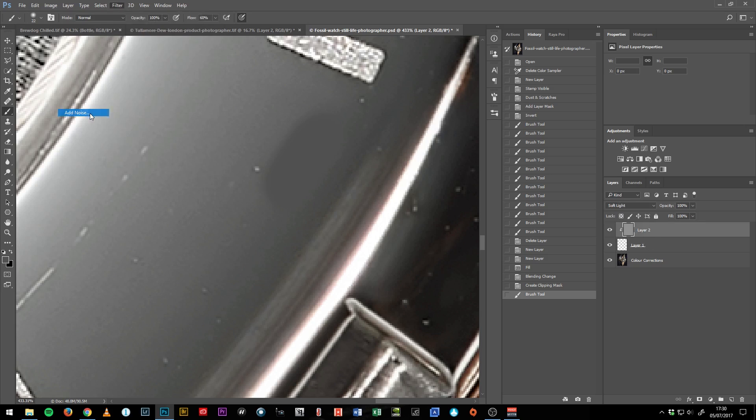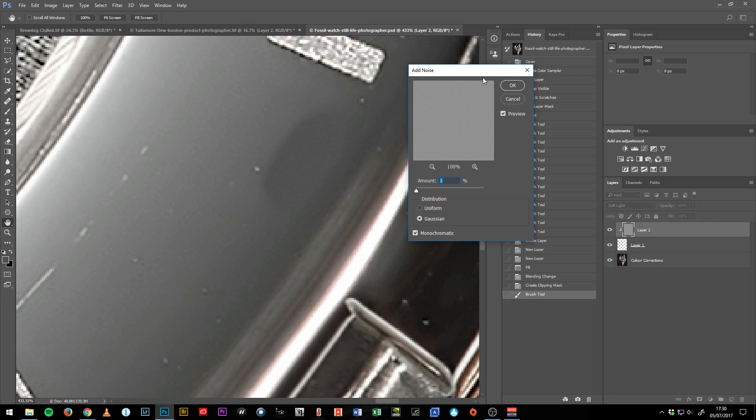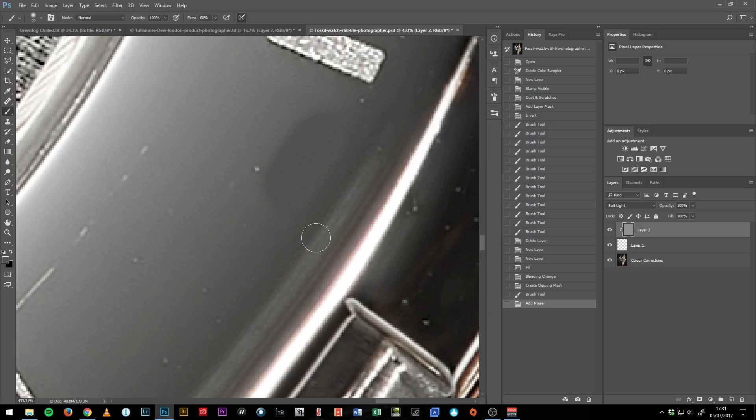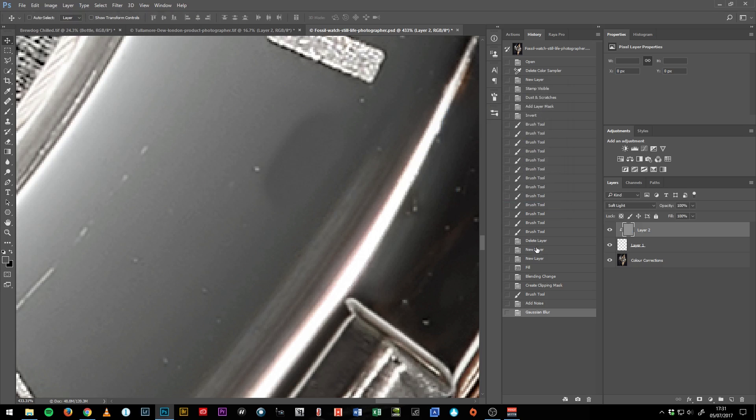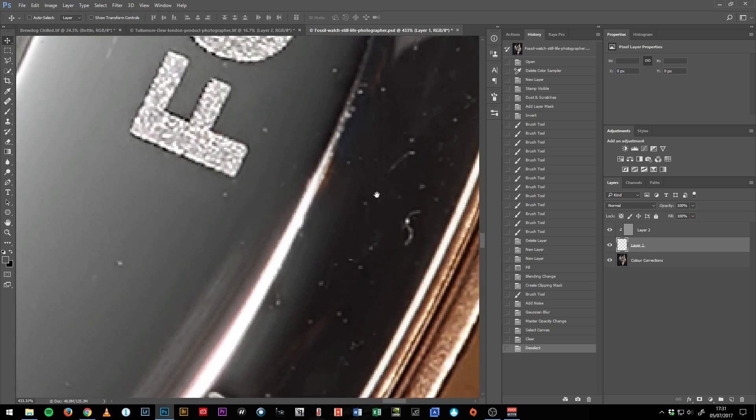As you can see our image has some noise in it whereas our painted area does not, so it doesn't look real. All you have to do is go to Filter, Noise, Add Noise. This image was shot at ISO 50 so there's barely any noise — you don't want to go too far. Match whatever your image is — in this instance around 0.85 matches the noise size. Then go to Filter, Blur, Gaussian Blur, and take it to around 0.3. Then lower the opacity to around 70%.